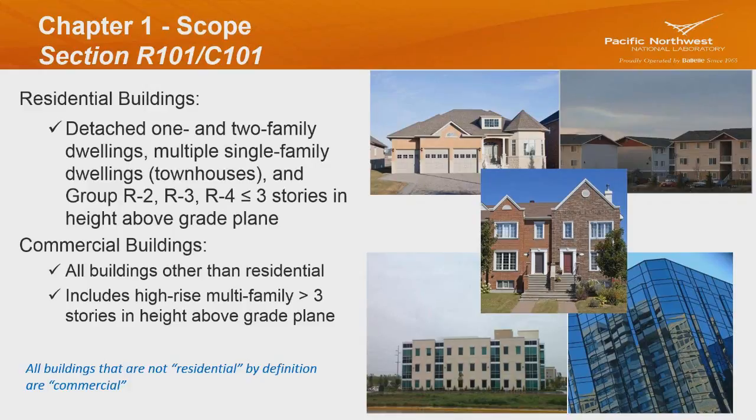Now, if it's not one of those buildings, well, then it's a commercial building. And actually, by definition, in the residential code, it pretty much states that. All buildings that are not residential by definition are a commercial building. But to clarify it a little bit more, there is multifamily, and multifamily is broken into low-rise and high-rise. So within the IECC, you will see that high-rise multifamily would be showing compliance to the commercial. That is a structure or a building that is greater than 3 stories in height above grade plane. I'll get more into some of those provisions later on in the presentation.